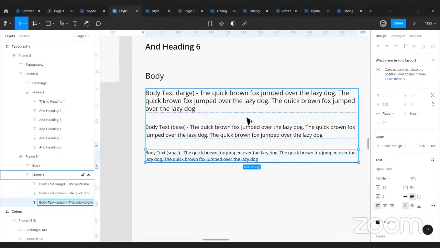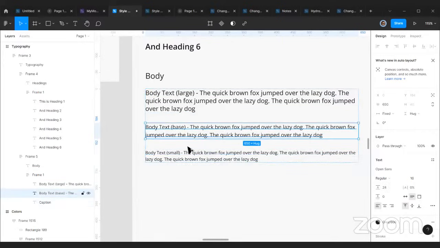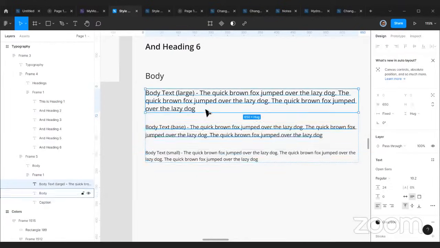So I'm just going to call this caption. Select this, renaming. I'm going to call this body. And for this one, I'm going to call it body large.